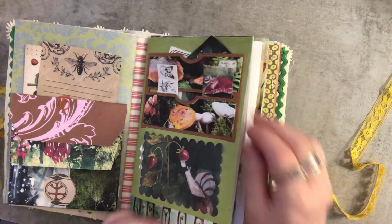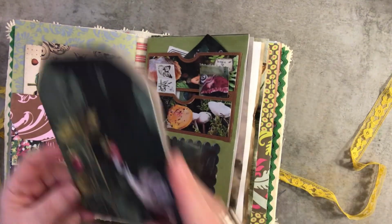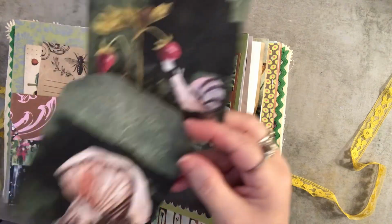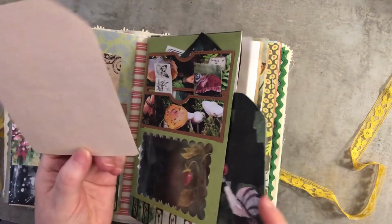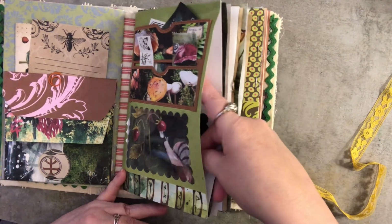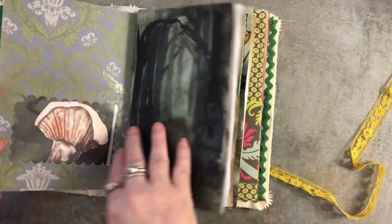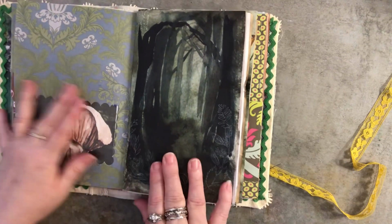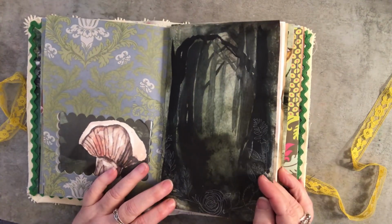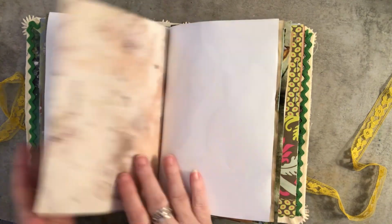So, yeah. And then this is a clear pocket, which again goes all the way through. This is a tag from Priscilla's kit. Look at that cute little snail. Isn't he adorable? And then just a mushroom tag from Priscilla's kit. Oh, this border at the bottom, also from Priscilla's kit. So let's put these back to show through the window so they look cute on the other side. And then this is just some paper from my stash, and this is from the kit, and I love this visual. It's just something magical definitely going on in that part of the woods. Again, another eco dye.